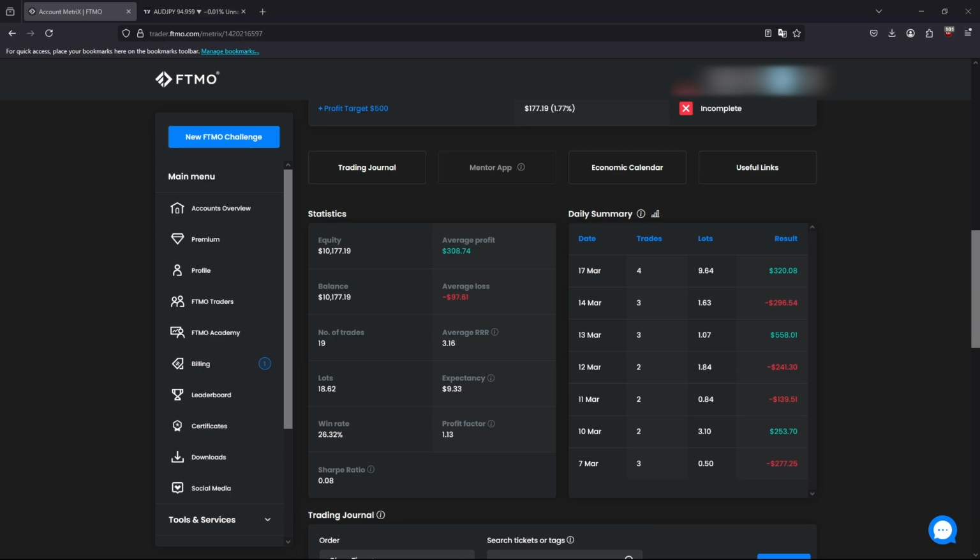Another one is having A+ setups where you are confident to take a higher risk to reward ratio. That is very important. But in order to have this, you gotta backtest multiple times with your strategy in order to increase confidence. And it's okay if you have low quality setups, as long as it's still confined with your strategy. You're still using your strategy.